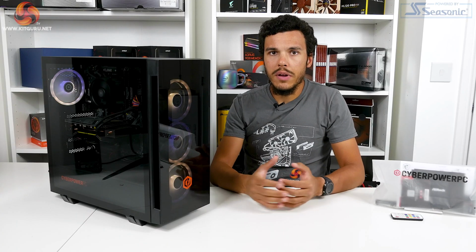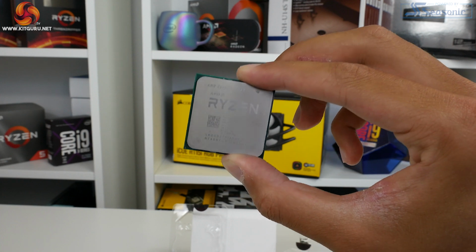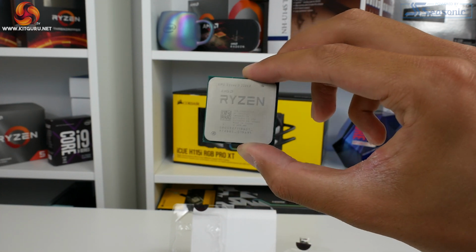The Ryzen 3 3300X is a 4-core, 8-thread processor that will happily boost over 4 GHz depending on your cooling configuration. We reviewed this quite recently and found it to be a superb budget option at about £120 retail price. Realistically, you're going to have to spend a fair bit more to get a processor that's significantly better for gaming, especially if you're limiting yourself on the graphics card side of things.